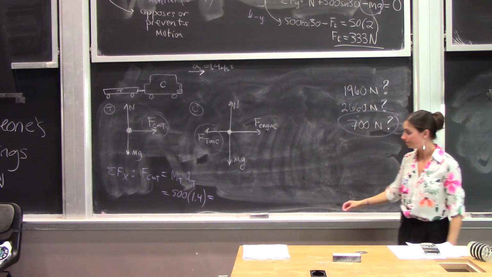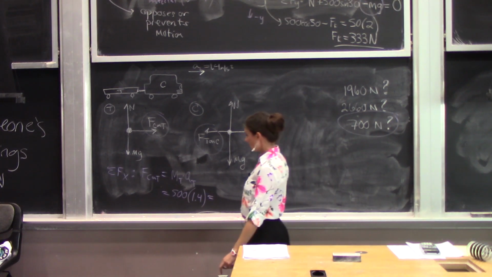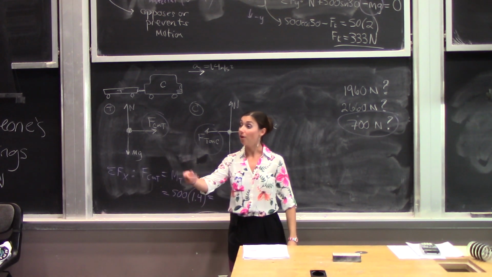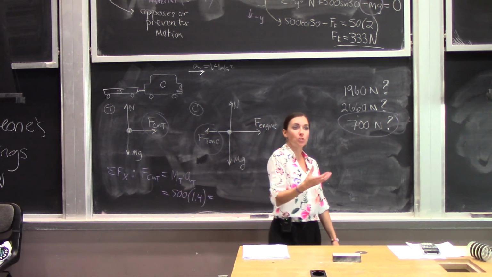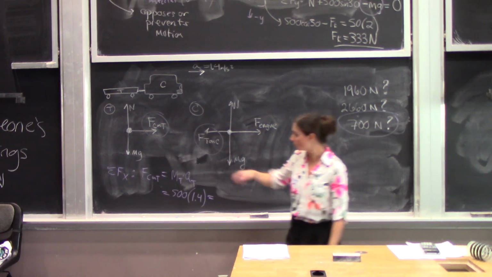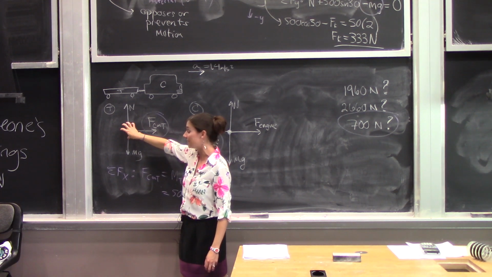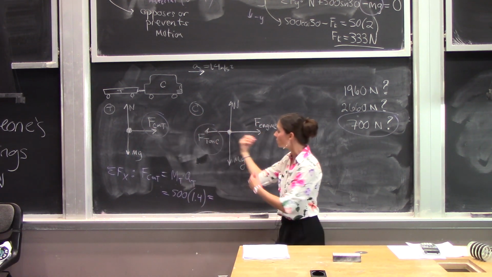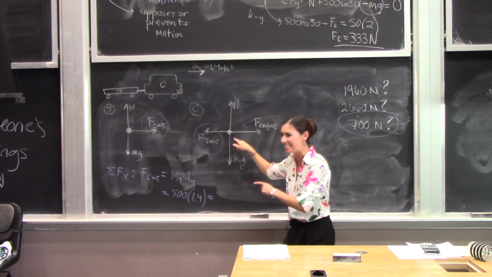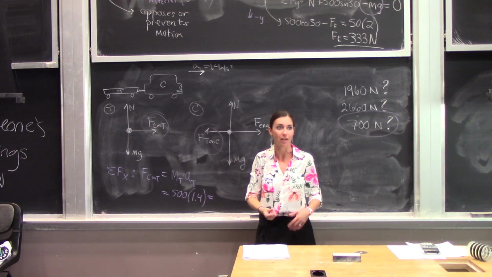Yes? So it's the force of the car on the trailer, but why are we taking the mass of the trailer? Force of the car on the what? Trailer. On the trailer. So the "on the" tells you what your object is that you're being asked about. So it's the free body diagram you drew. We're being asked about what's happening to the trailer, not the car. So yes, the car's providing this force, but the car's mass is not responsible for providing that force. The car's engine and its components are responsible for that force.